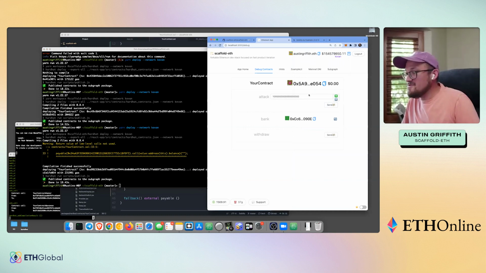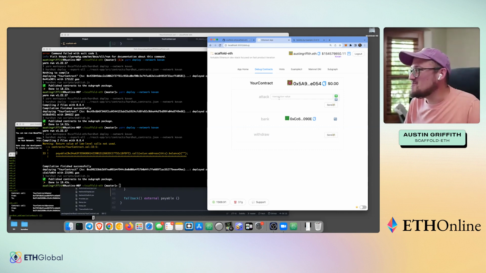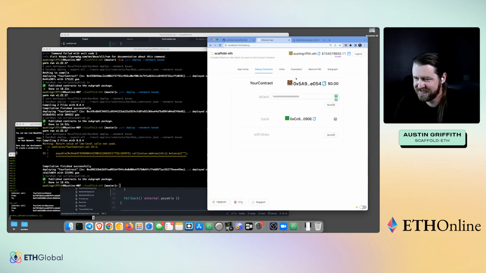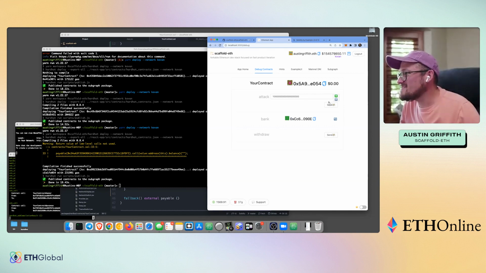There we go. All right. So now I have a new contract over here, and this one has a nice withdraw function. So if we send money to it, we should be able to withdraw. Okay, here we go. Moment of truth. Let's see if we can send in an ETH, withdraw our ETH back, and then on receive, grab another one back, right? Let's see if this works.